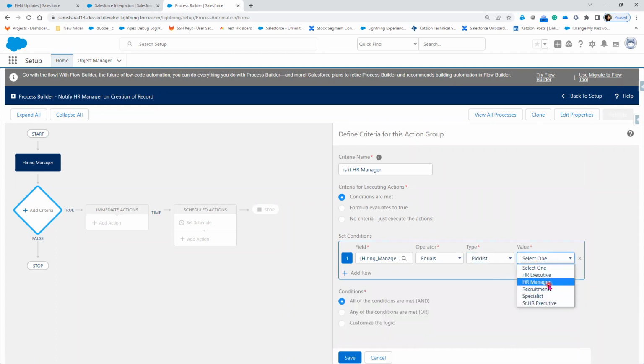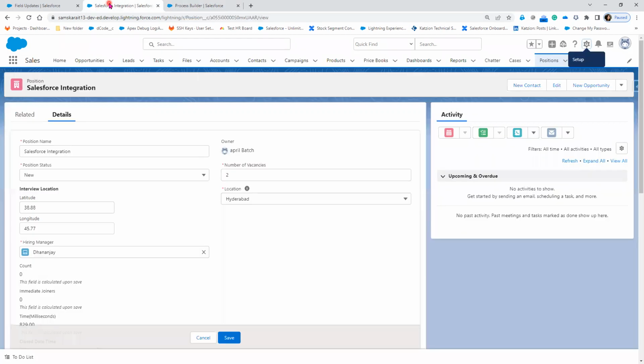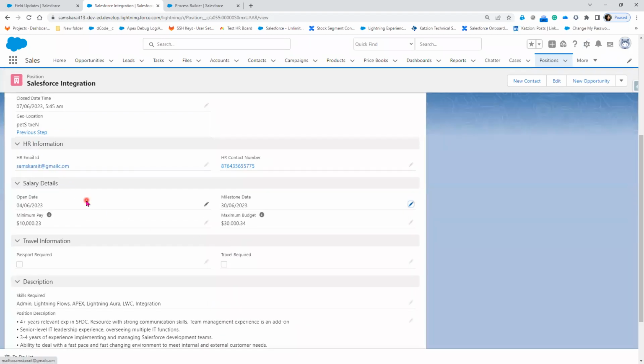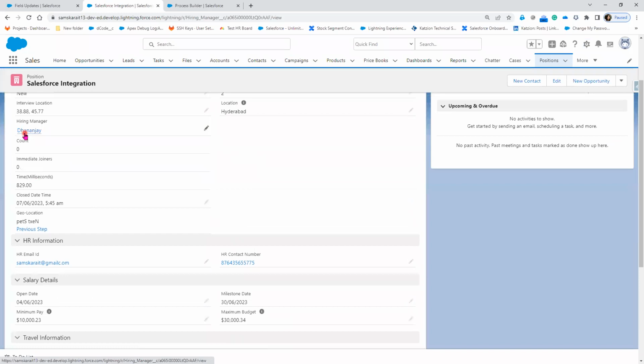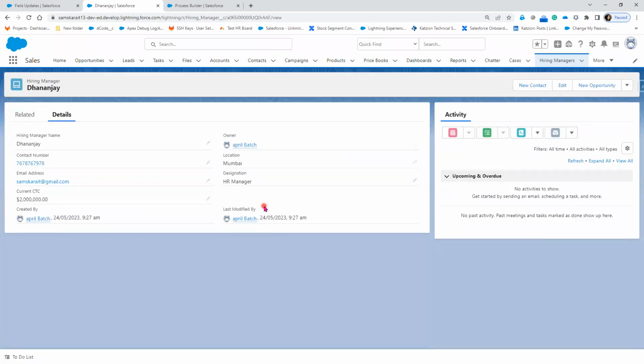It's an HR manager. And let me add one more field. Now, here we have an HR manager. Let's go to the HR manager, hiring manager. Now, email address is mandatory for me, and designation should be there.